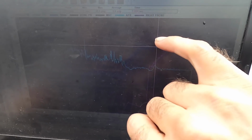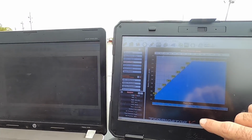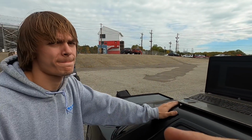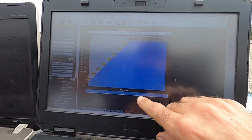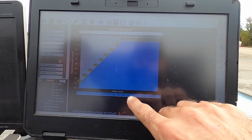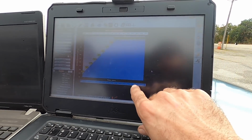All right, so as they say, the devil's in the details right here. It's gonna be really hard for you guys to see, but as we showed you a little bit earlier, that area where the boost dropped right there. So we're gonna try and go in and match up our G meter, potentially, but the theory is this: where we're dropping boost, obviously we should be dropping power. We wanna at least maintain that. So we're going in our boost by time, and we noted that point was at 2 seconds. So we actually need to go 2 seconds to 3 seconds, but we gotta change our heading right there.